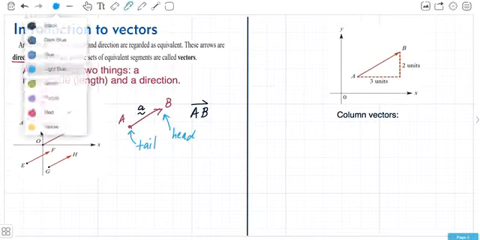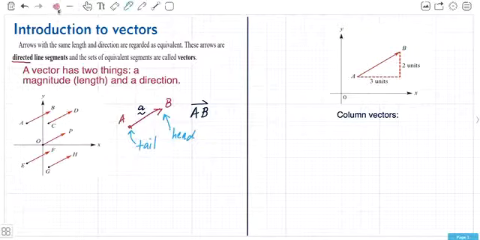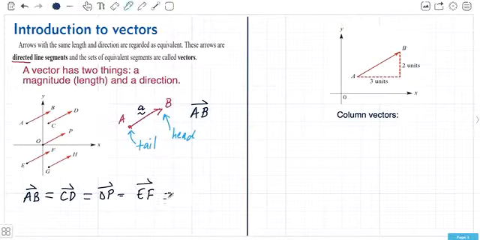Now in this particular diagram, you can see you've got a range of different vectors. You've got the vector A to B, you've got the vector C to D. All of the vectors in this picture are actually the same length. The odd thing with vectors that can be a bit strange when we get started is that if they have the same length and they're all pointing in the same direction, these vectors are actually equal to each other. And in fact that's equal to OP, which is equal to that vector E to F down here. Same length, same direction. And also G to H. They all have the same length or the same magnitude, and they also have the same direction.